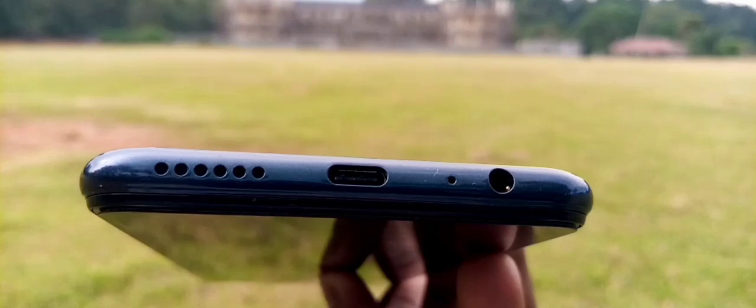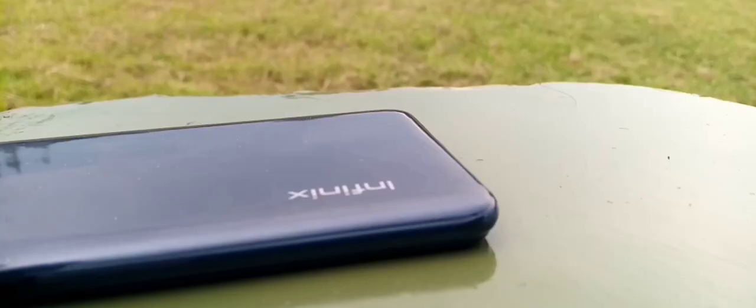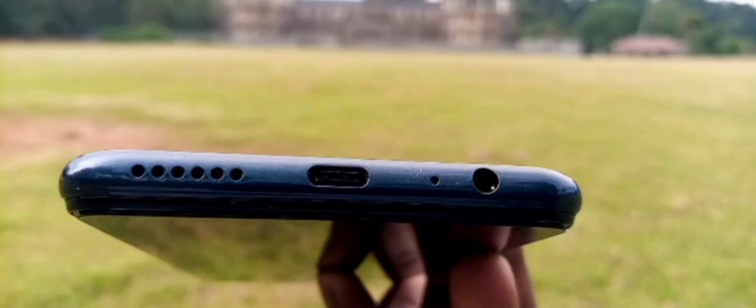On the bottom you have the speaker. It's single, bottom mounted like it should always be, in my opinion. You have a USB Type-C and the earphone support.